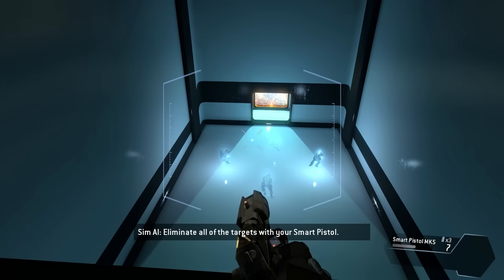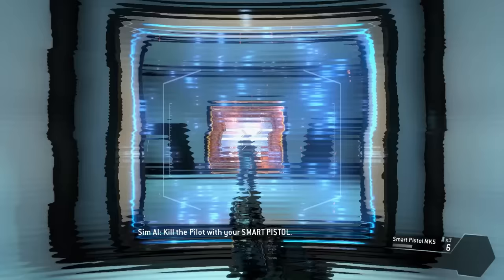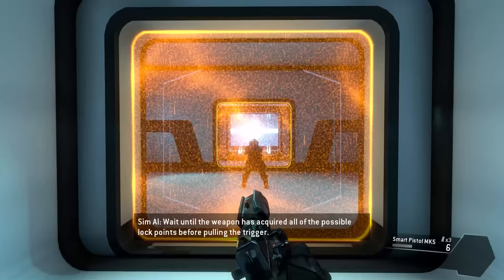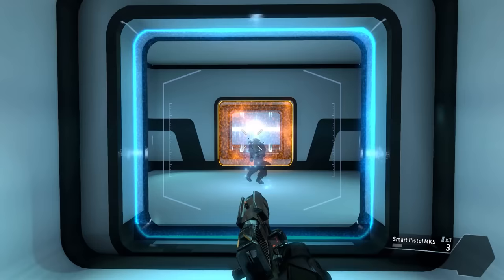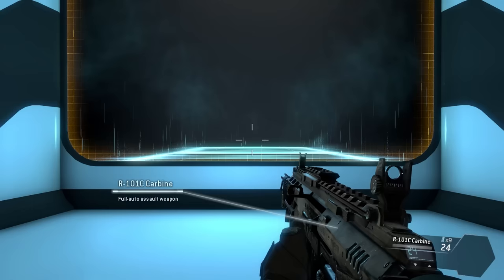Targets neutralized. Some enemies, especially pilots, require multiple locks to kill with one trigger pull. Kill the pilot with your smart pistol. Wait until the weapon has acquired all of the possible lock points before pulling the trigger. Target down. Switch to your rifle. To take a more calculated shot, you can aim down the sights of your weapon.